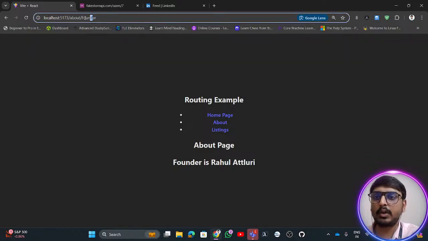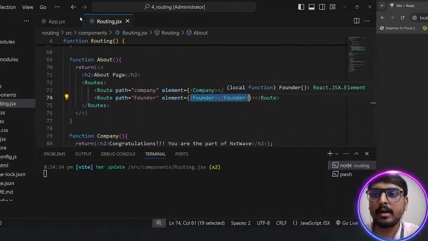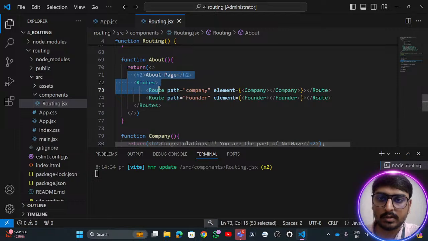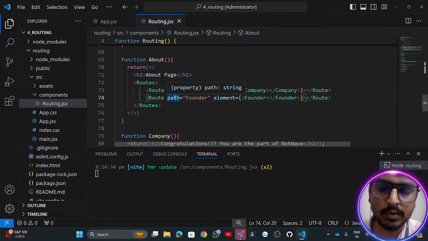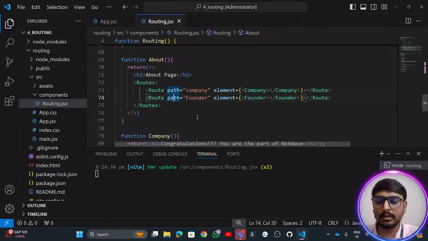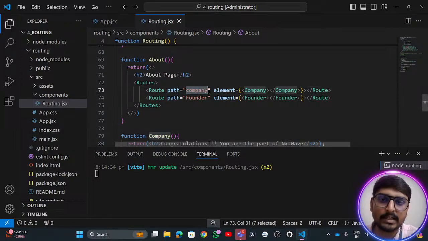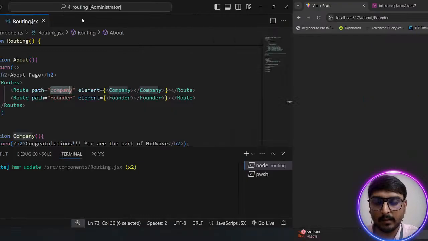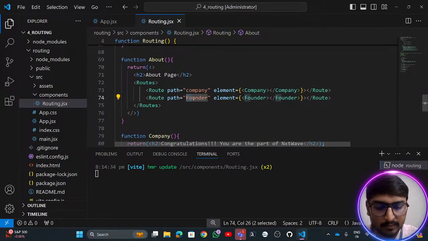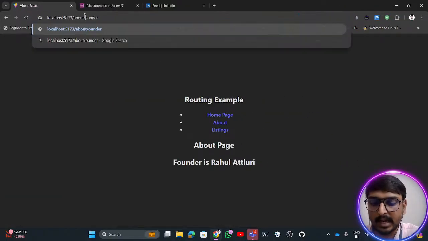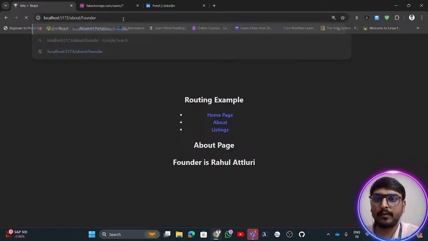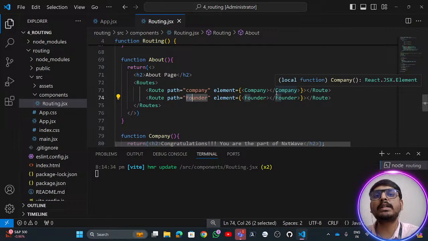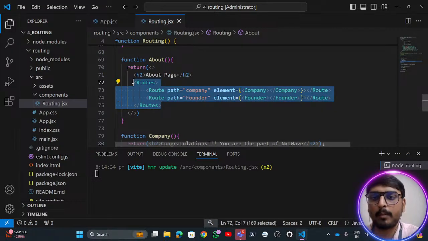you'll still go to this thing. So here the URL updates itself with the help of this particular thing known as route and routes. This is one of the interview questions, because in one interview people asked me this: here we mentioned this path to be company. If someone gives this as founder, the founder is mentioned with capital F. If someone says, okay, in the path I'll use a small f and enter, you'll see we're still redirecting to this founder component, founder page itself. So how that is happening is due to these two components, routes and route.